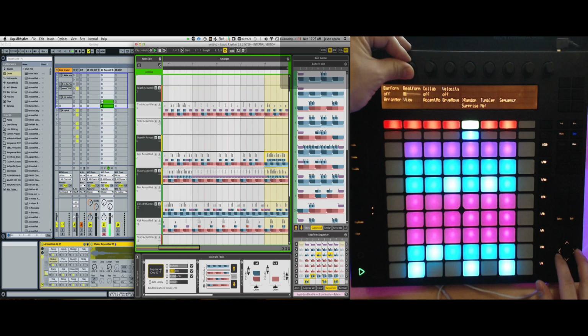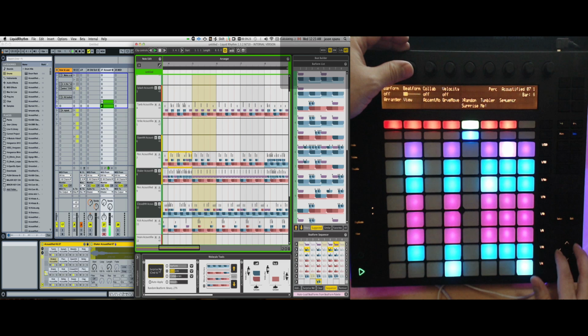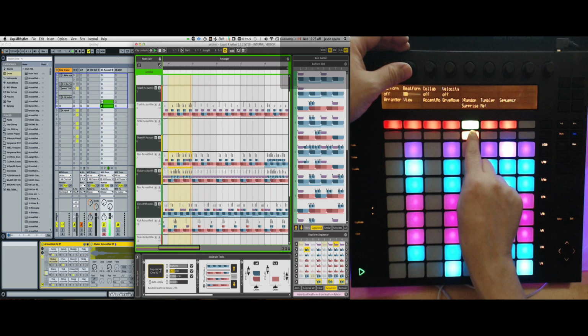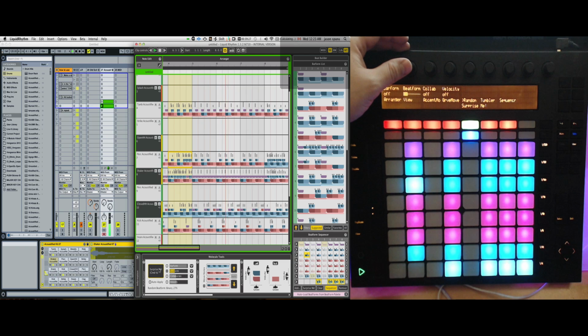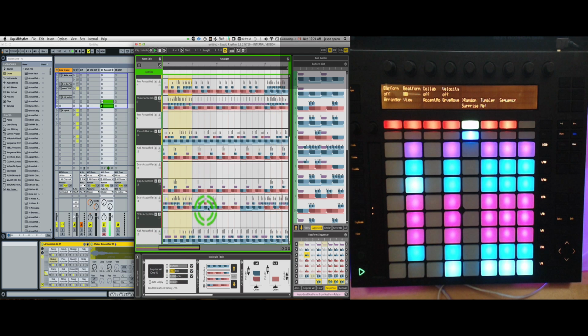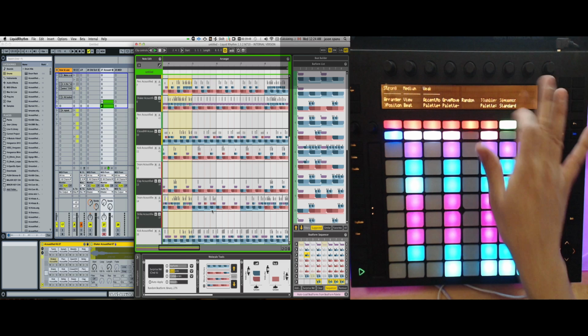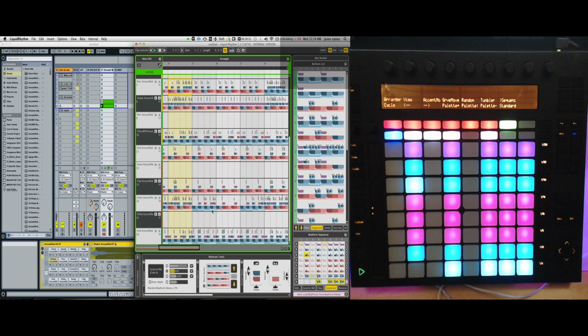Maybe if I simplify some of this and I go back to the first roll I had. So those are some of the techniques that I've been working with here with this Push. The only other thing we haven't really messed around with is this guy, which is the sequencer page. And it's got access to our cycle tool here, right? So if I just move this around, we can see the beat form shifter, okay?